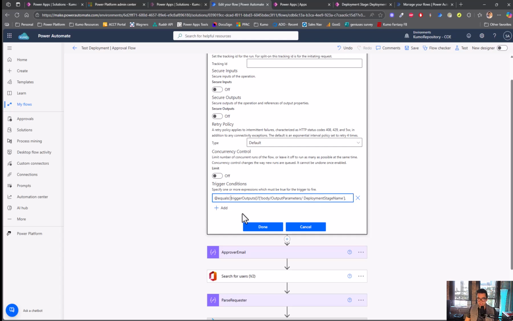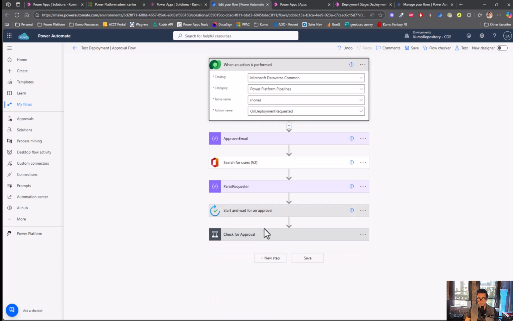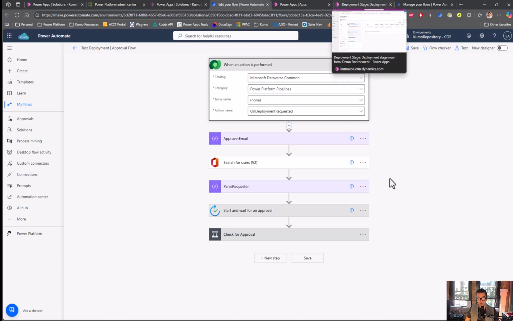In this case, I'm going to put equals. And again, you can see I'm just using the query logic, right? So add equals, the trigger output. This is how we get to that parameter. And I want to look for the demo environment. And so that way now, this will only run for requests that are triggered for that environment, and in particular, that deployment stage name.